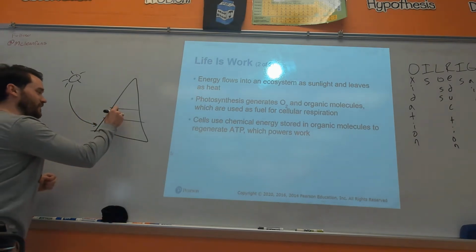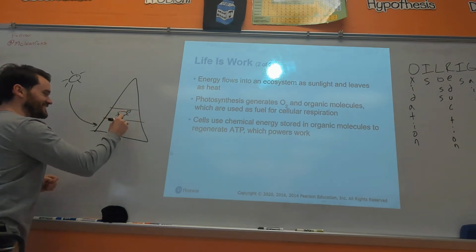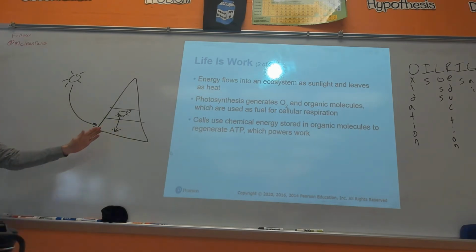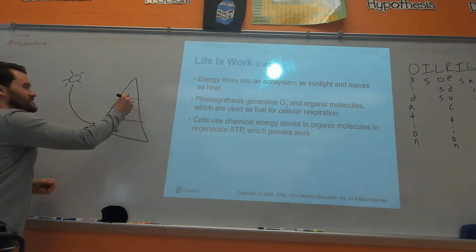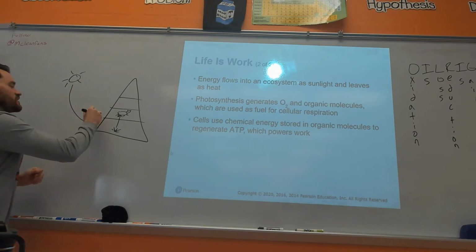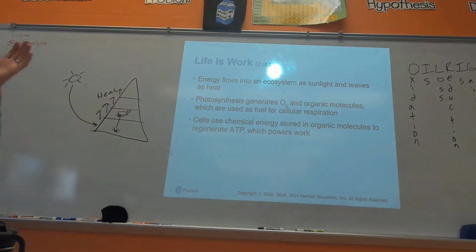If I draw a bunny rabbit, there's my bunny rabbit. And here's a plant. The arrow goes into the stomach of the bunny rabbit. These are the producers. You have your first consumers, and then you can have your second order consumers. And the reason why each level of the pyramid got smaller is because every time you transfer energy from one form to another, you lose energy as some form of heat. Okay?